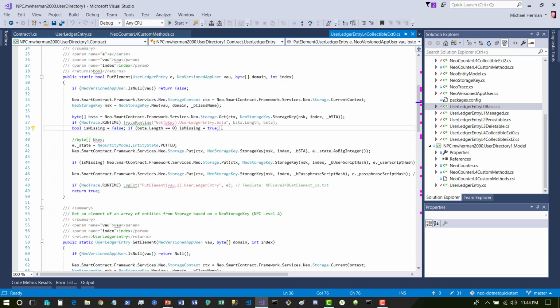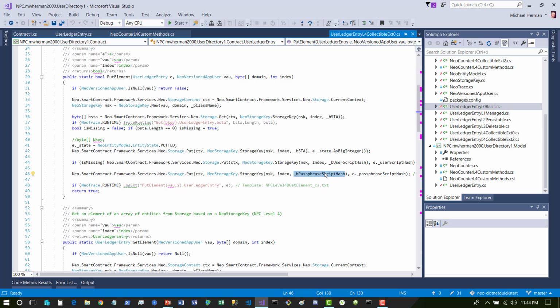If it's a brand new object, then we will write out that immutable property. But as soon as we write it out, it's no longer missing. So this will never execute or update Neo storage again for this particular field. The second field, the passphrase, its getters and setters are there, and it's enabled all the time in put.